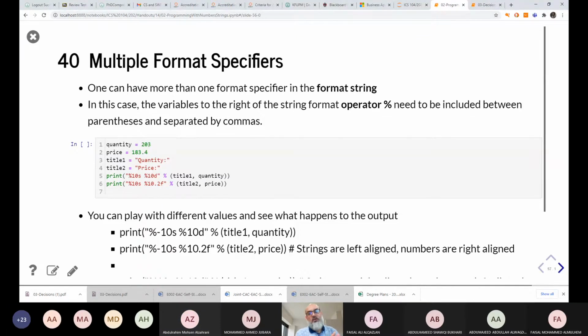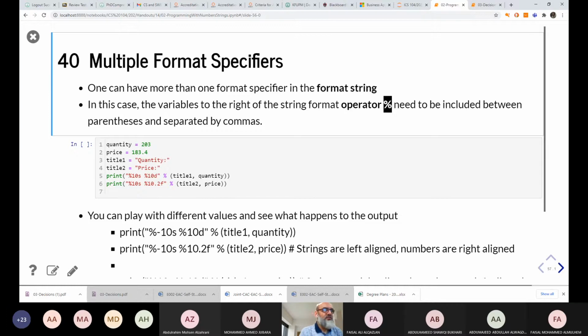Okay, very good. So last week, the last thing that we looked at in this chapter was the single format specifier. We got introduced to the string format operator, the percentage sign, and we used it to format the output in a specific way. For example, if I want my output to be aligned to the right, the sign after the percentage sign should be positive or negative?